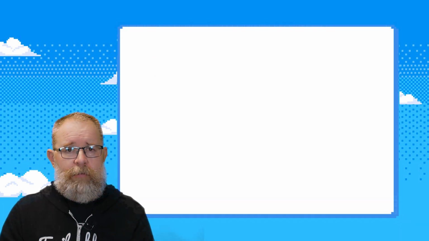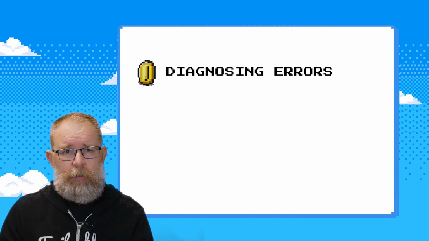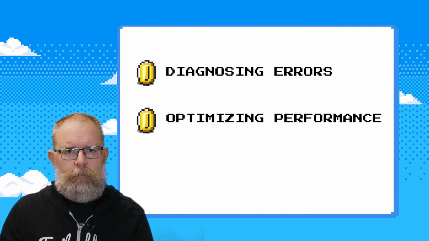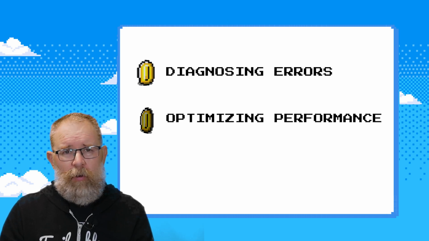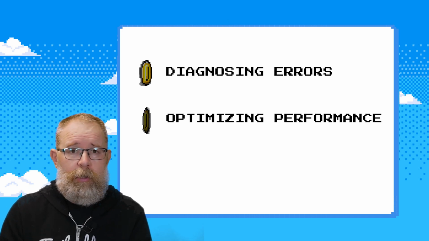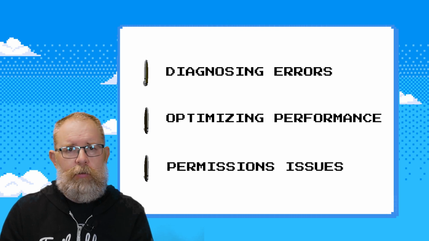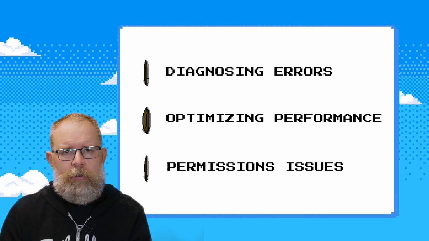Debug logs track everything happening in your Salesforce org during a transaction, whether it's Apex code execution, database queries, or automated flows. The logs are your ultimate source of truth. They're essential for diagnosing errors, spotting code exceptions or flow issues, optimizing performance, identifying slow SOQL queries or heavy DML operations, and tracking permissions issues, debugging why a user might be hitting some errors. The debug logs are a Swiss Army knife for Salesforce admins and developers, but they can be a bit daunting to navigate, and that's why tools like the Apex Log Analyzer can be a game changer.